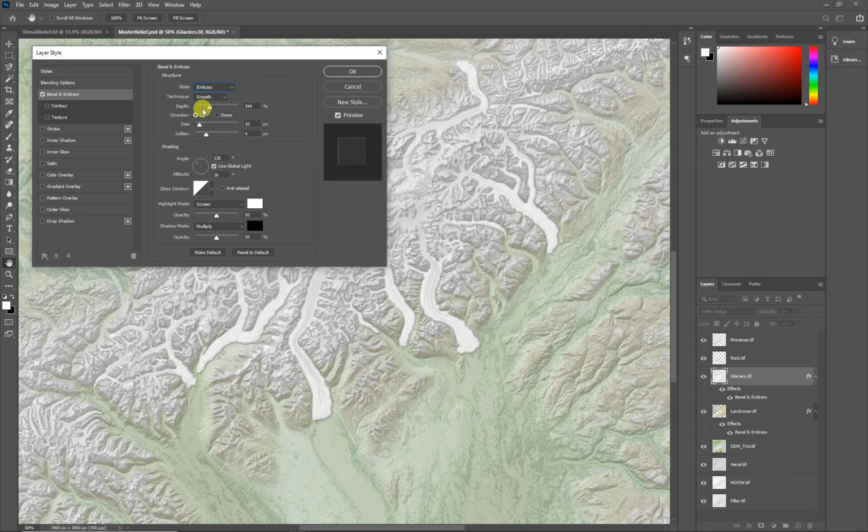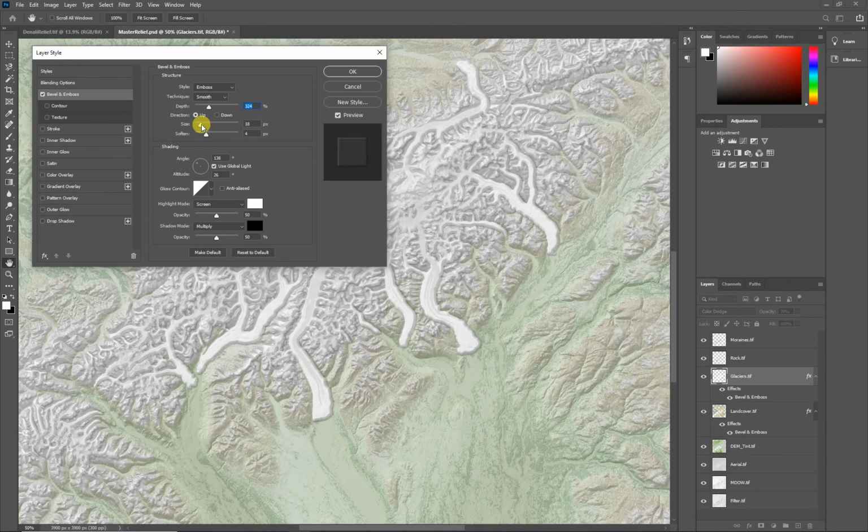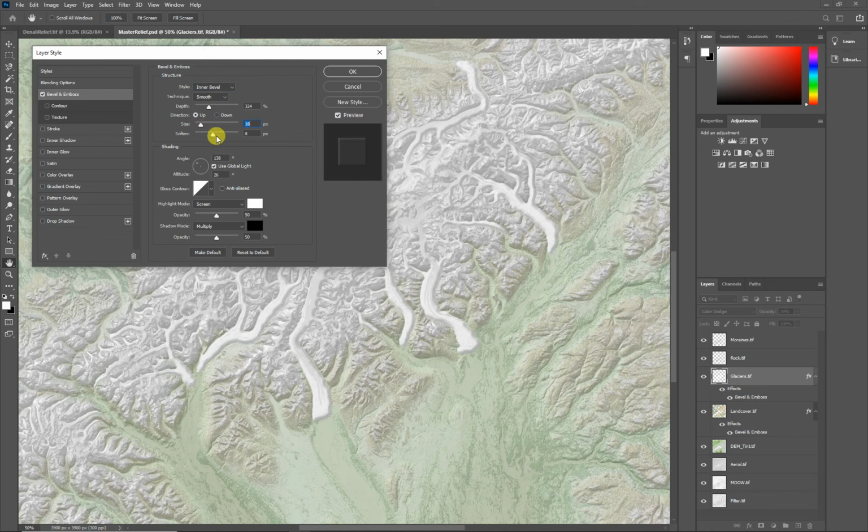Or is it emboss? Emboss will kind of do the whole thing, which is okay, but you have to play with the depth then again, right? Take it away. Size, whoops, see, that's way too much. I think I don't want emboss. I think I'm just going to go with an inner bevel. There we go. And then take my size up a little bit and then smooth it out quite a bit. There we go. Now we're getting like a nice little pillow. And you can play with this light and get it just right. All right.